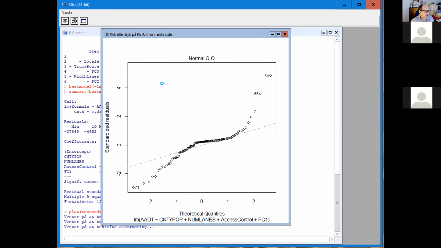And clearly we have some severe divergence from normality at the upper and lower ends of the data set of the residuals. So that's an indicator that the data is not normally distributed, which is a very common problem. And there are ways we could deal with that. We could switch to a regression method that does not assume normality of the data, but I don't think we will have time to do that in this course.